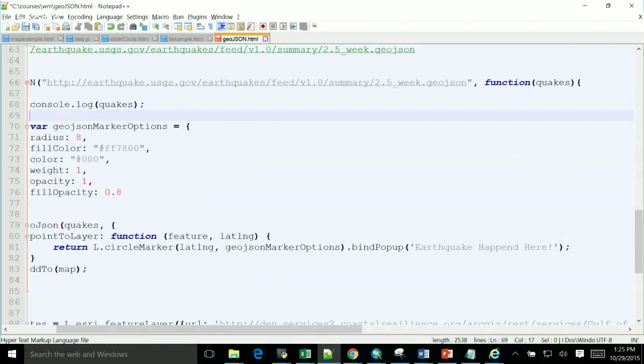So let's just take it down to this point. And notice I have a console.log Quakes. I'm going to refresh this page after I add the developer tools. Okay, so I'm going to refresh the page. What's already there, actually, but I refreshed it anyway. So you see that object. That object is that console log.